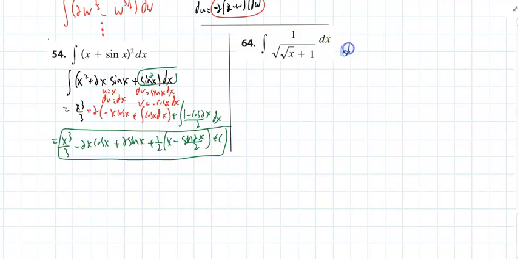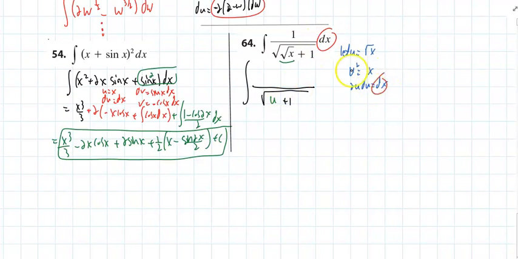First, I'm going to let u equal the square root of x. You could let it be the square root of x plus 1 if you want. u squared equal x, so 2u du equal dx. A step at a time. So this is, let's see, I have a square root still, but I let this u, and that's going to be a plus 1, and dx is 2u du. That's what I have so far.